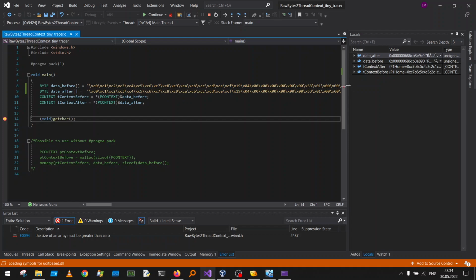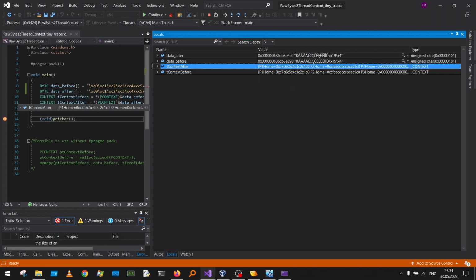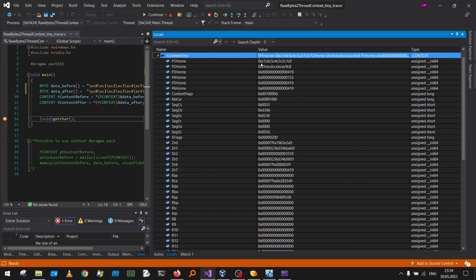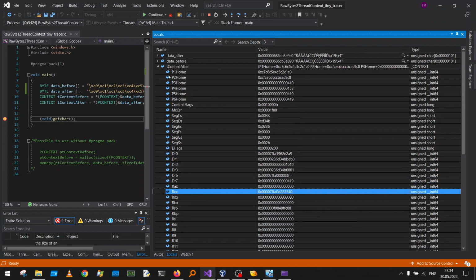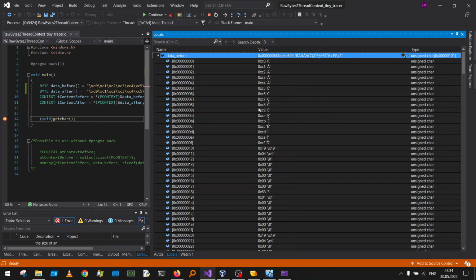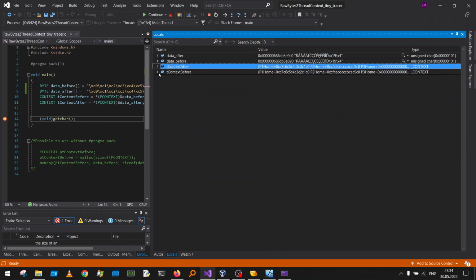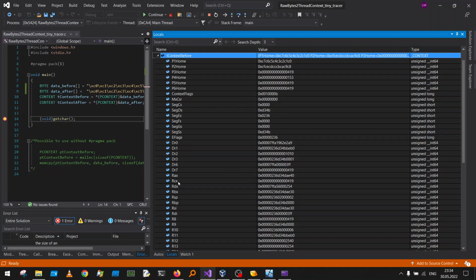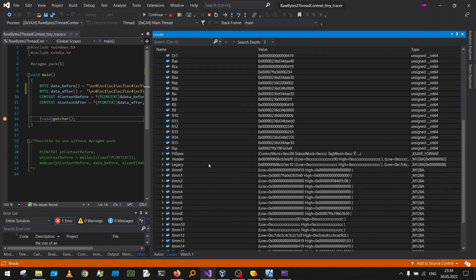And here you can see we break on this, but we can see here the structures already. Yeah, the context before and context after. You can see the context before, for example, the RCX register. Yeah, this one is context after. And here is context before. And here is the RCX register. So we can basically just grab the context before.